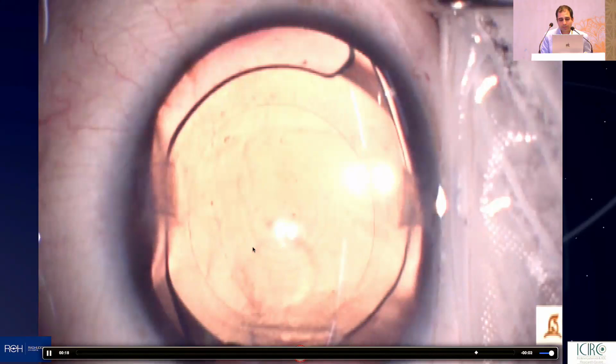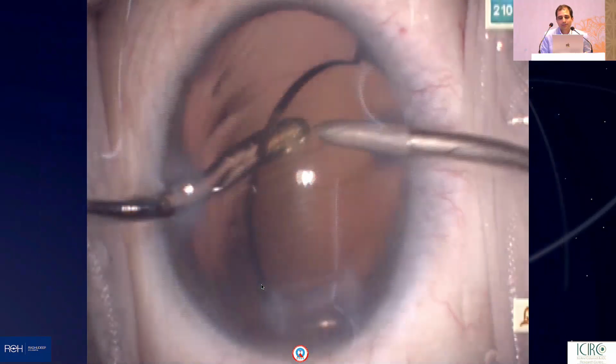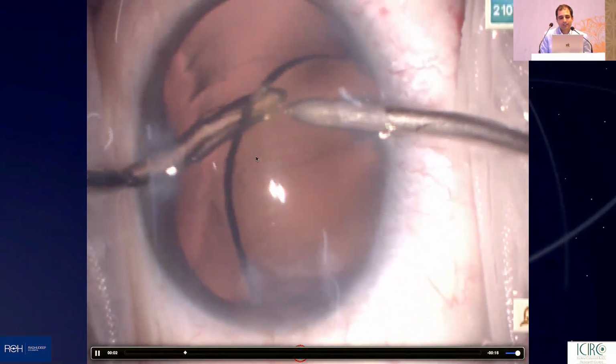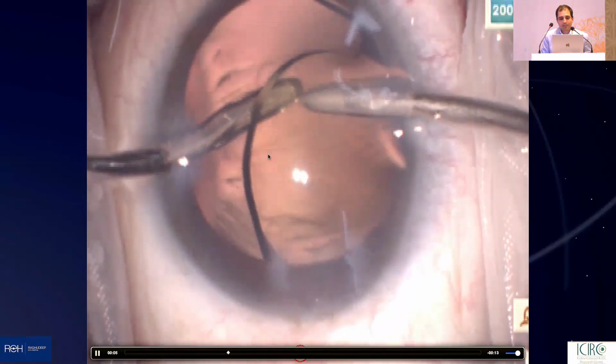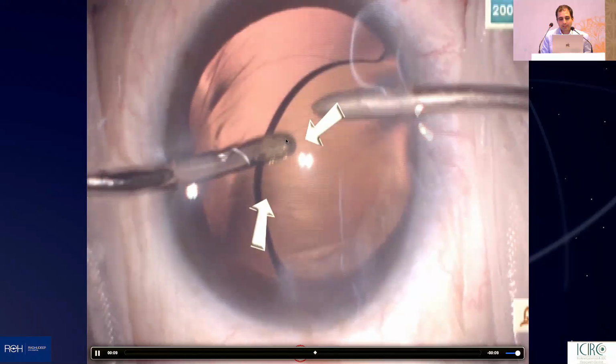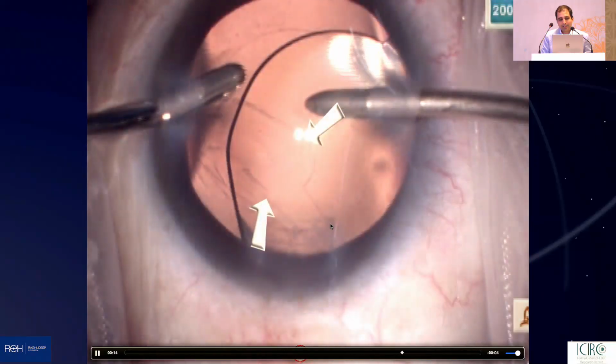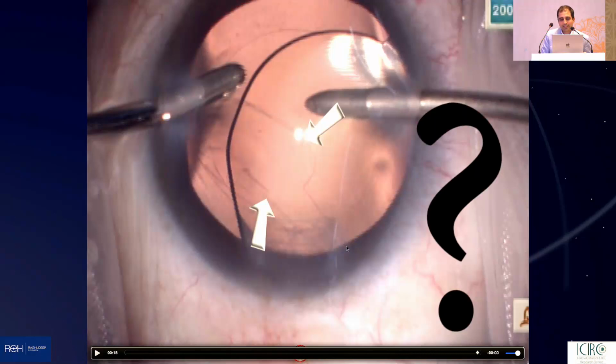This is in retrospect. Having analyzed this video, this blob appears suspicious, but I could never notice that on table. So since I thought everything is perfect, I go ahead with my normal technique, irrigation behind the IOL to make sure that all the viscoelastic gets driven out and we have an empty posterior bag. And that was the blob that was missed, and now I have a single piece multifocal in the capsular bag with a tear extending up to the equator on one side and on the other side, second eye.